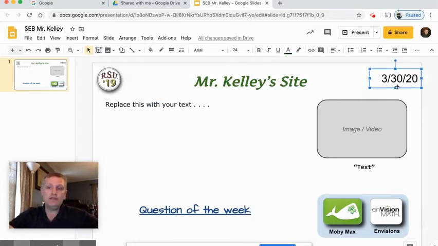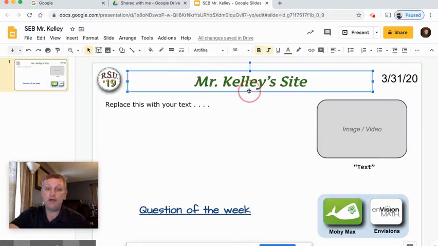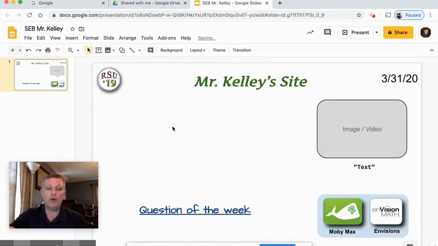Over here on the right, I have the date. The same thing, if I wanted to change it, I could come in here. Let's put the 31st and so forth. We purposely made a template for you with some of these links, which you can delete. If I don't want to change this right now, I have this replacing with text. But if I want to delete that totally, I would just click on it once, push delete, and it's gone. I can put whatever I want in there.